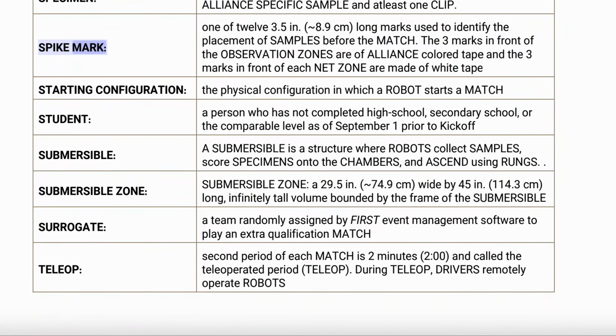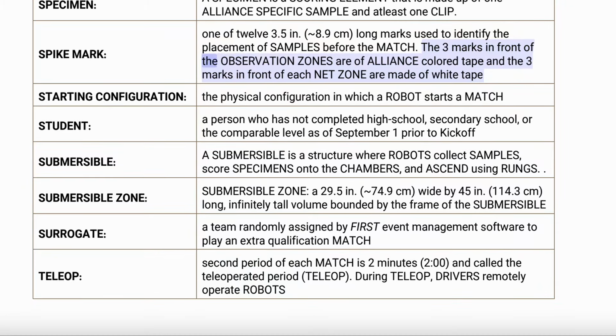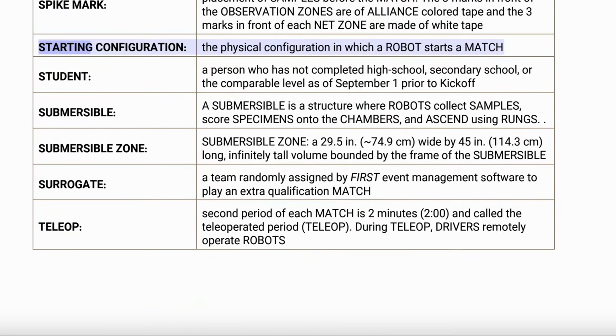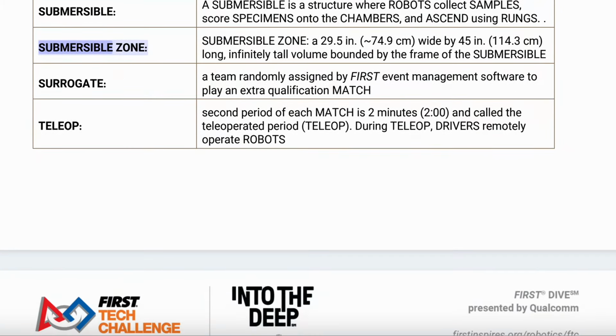Spike mark: 1 of 12, 3.5 in (approximately 8.9 cm) long marks used to identify the placement of samples before the match. The 3 marks in front of the observation zones are of alliance-colored tape, and the 3 marks in front of each net zone are made of white tape. Starting configuration: the physical configuration in which a robot starts a match. Student: a person who has not completed high school, secondary school, or the comparable level as of September 1 prior to kickoff.